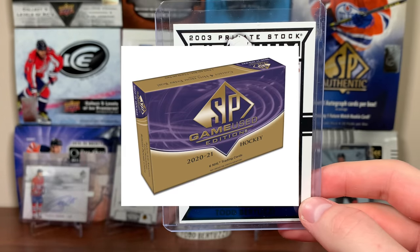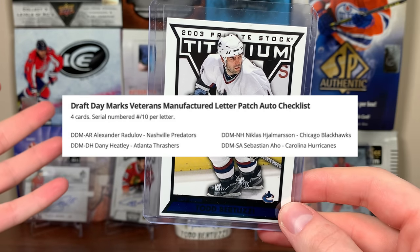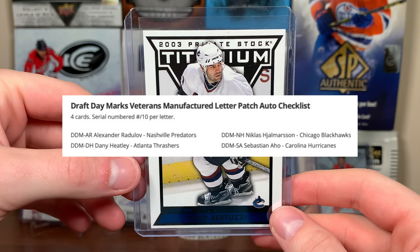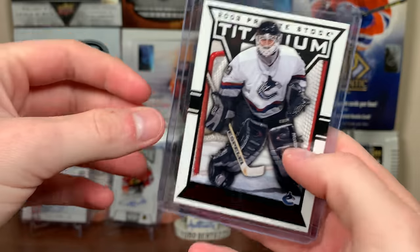Also, SB Game Use is coming out soon. I know it's like 250 a box roughly, but Heater's in there, so I'm excited for that. There's a draft day marks with him on the Thrashers, so that's a big chase card for me there. So next up here, we got a Dan Cluche. This one's a red one. That one's a 299 titanium there, so there's that.